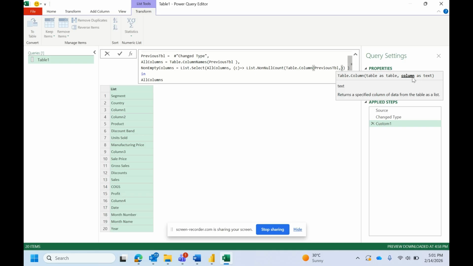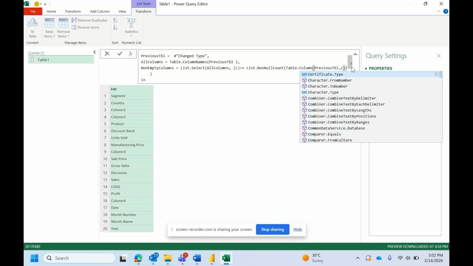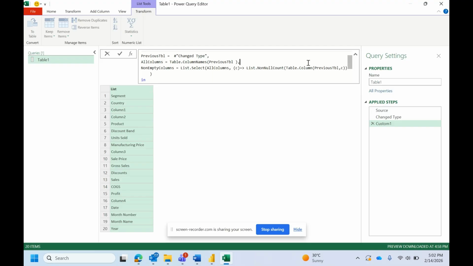Now it is asking for the column, where is the column. We have declared the variable c, so here you type c. Meaning we are going to check from the previous steps, in this column list, which is variable c, whether there is a null or not.